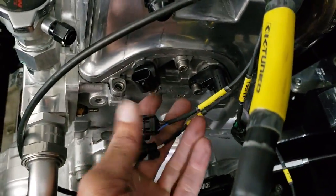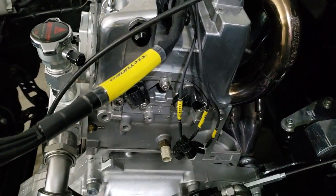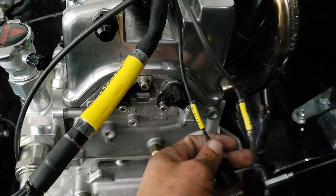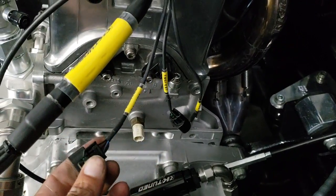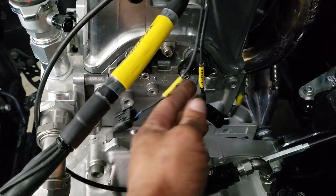So you see, as soon as it comes off the head, then you have your next ones here that are going to go right here on the side of your head. They're already just hanging right there. So it gets really, really obvious when you're trying to connect everything together. You have your intake and your exhaust side. The exhaust side has a green wire and the intake has a blue wire. So if you have an OEM harness or something like that and you don't know which one goes to which, that's how you can tell. Blue wire up front, green wire in the back.